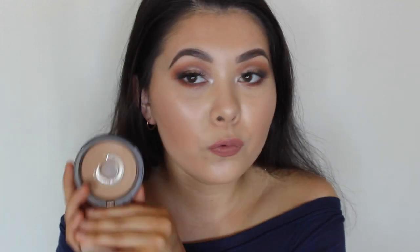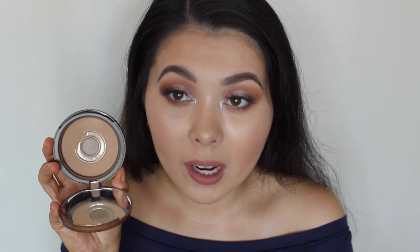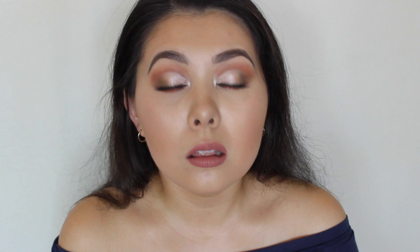For bronzer, I just can't put down the Too Faced Milk Chocolate Bronzer — I've hit major pan! I own like 50 bronzers but I keep reaching for this one regardless of whether I'm fake tanned or not. For contour, I've been loving the Sleek Contour Kit in shade Light. I love how compact it is — it comes with a highlighter and a mirror, and the contour shade isn't too gray, which is great for fake tanning.